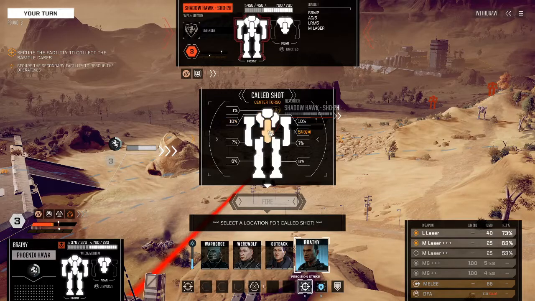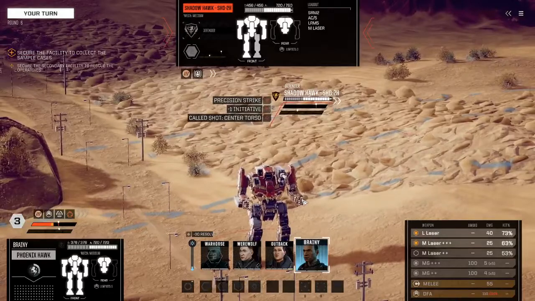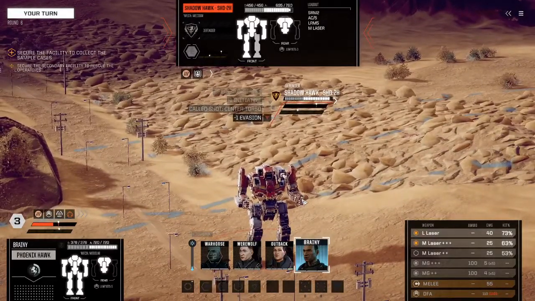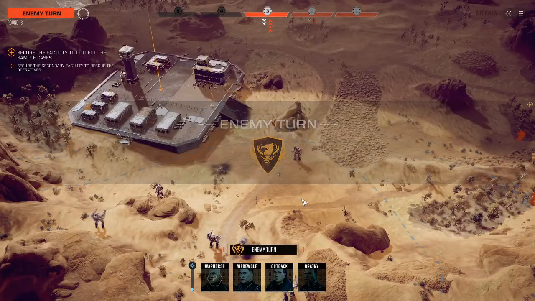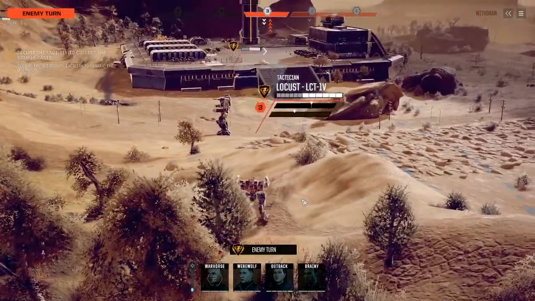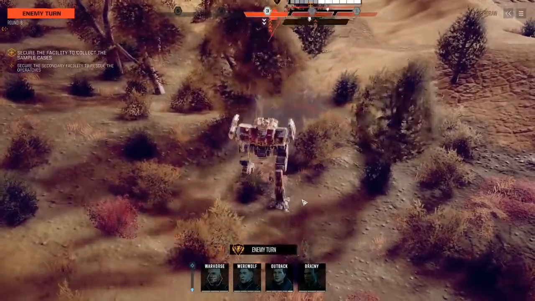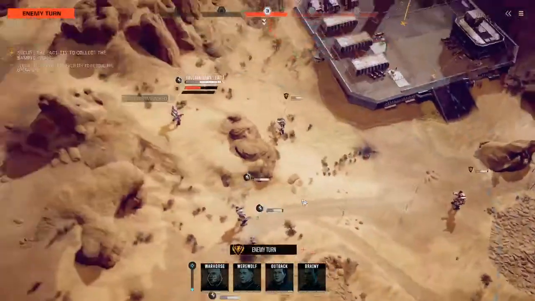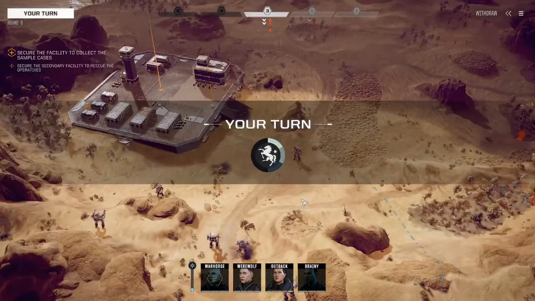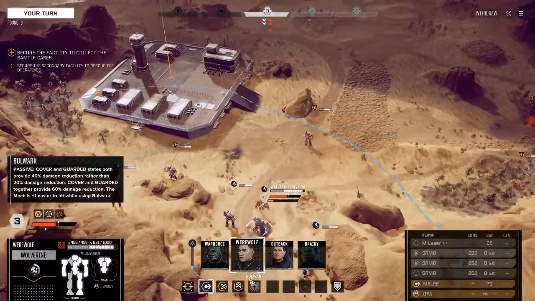Turn that off. Let's do this. Got it. They've got a lock on me. That's fine. Standing by.